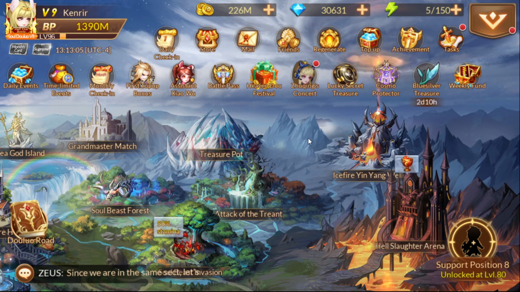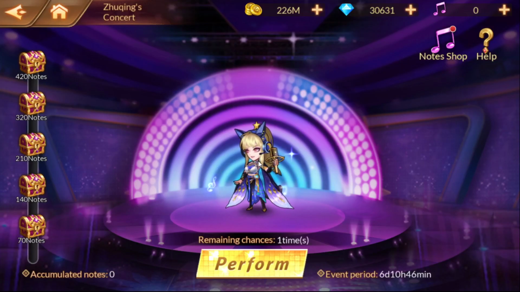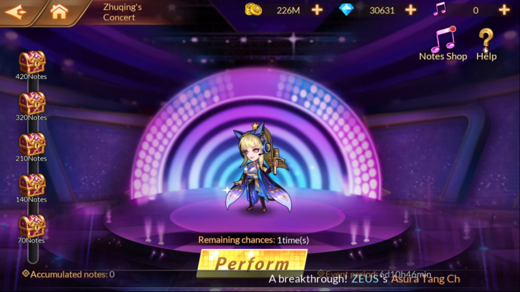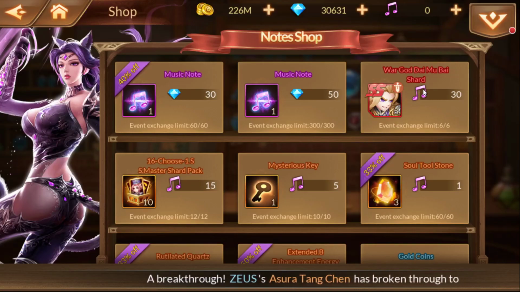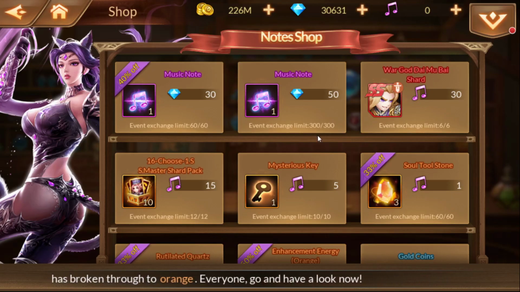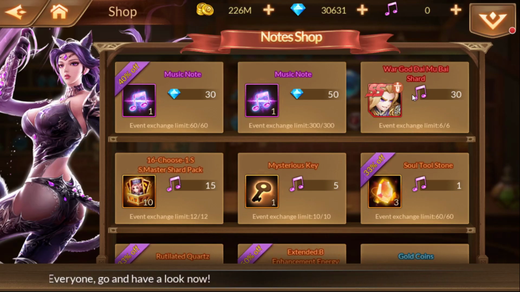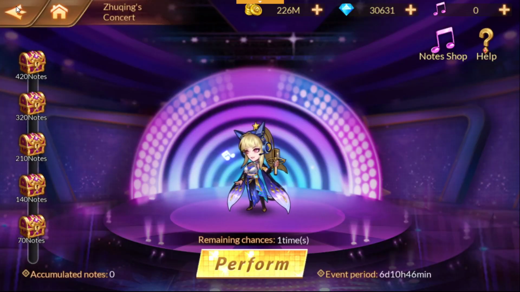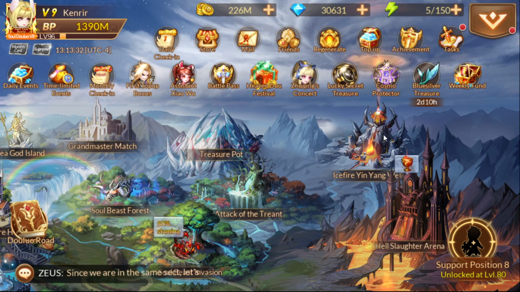Zoo King's concert, I got to do that. I don't do that on this, I do that on my tablet, so I'll do that on my tablet a little bit later. I just want to mention that because you do get some pretty good rewards in here. I'm not exactly too fond of the shop. I wish they would change this to a chest so that we could choose which one, because I'd like to work on some of the other divine skills instead of dies. But it is what it is, so we'll move on through that.